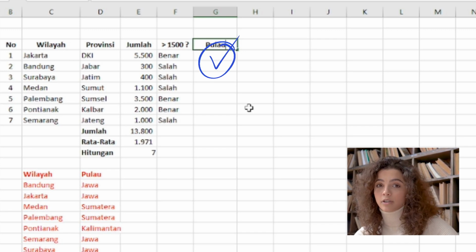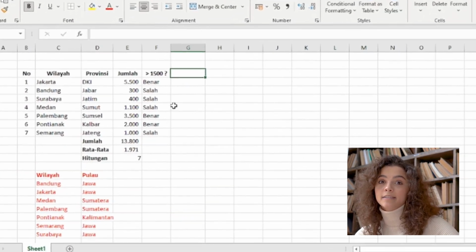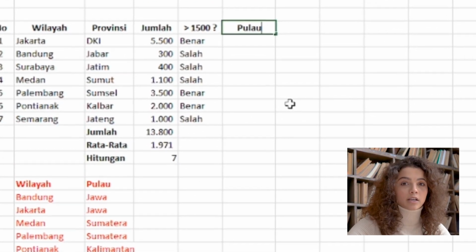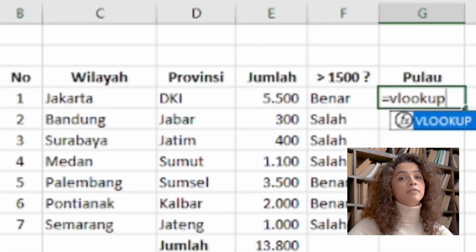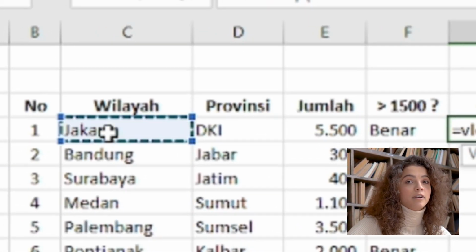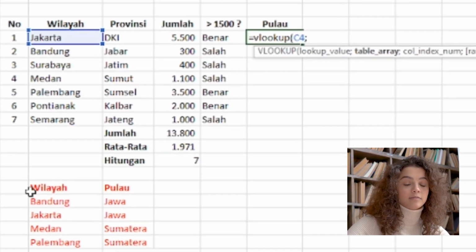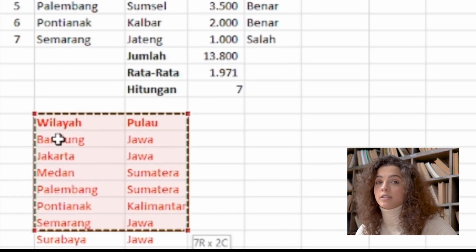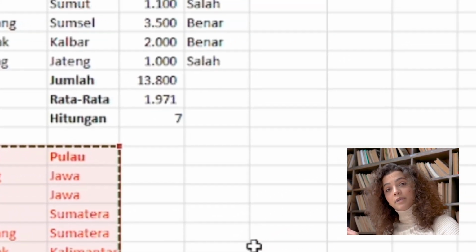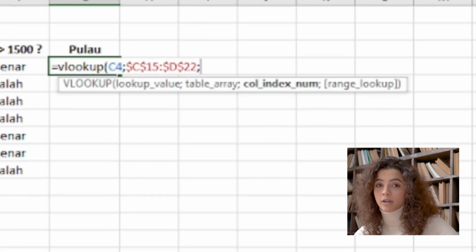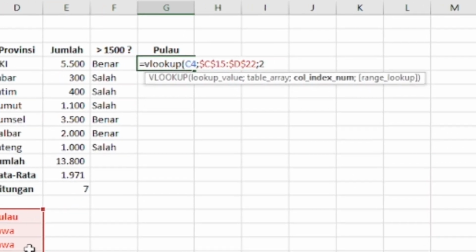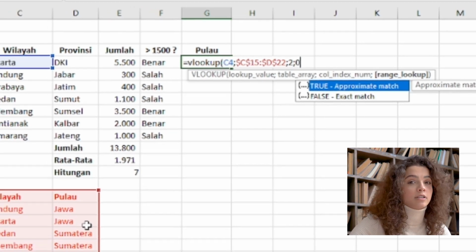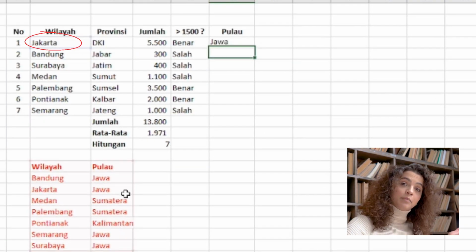Do it like this. Fill the assigned column by running the lookup function by typing equal lookup and open bracket, followed by the cell of keyword that will be matched against the red table, then semicolon. Then block the red table followed by pressing F4 and semicolon again. After that, put the number of the desired column of the red table followed again by semicolon and close parentheses. Copy and paste the result to the bottom.